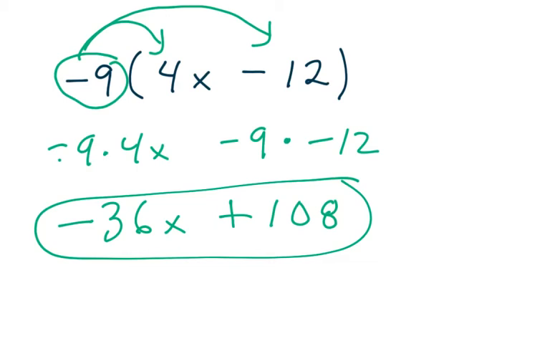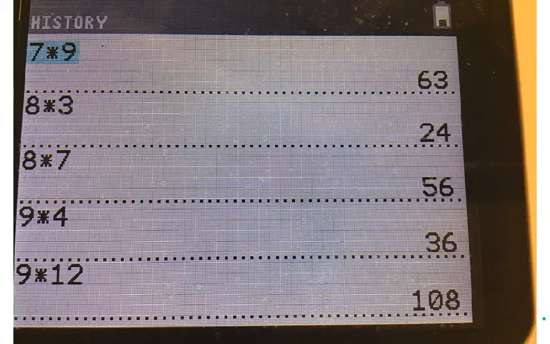What I wanted to remind you of, and that's one thing that some of you guys know if you had my first class with me, is some of you guys, let's be honest, you're struggling with your times table. 7 times 9, 8 times 3, hopefully you know is 24. But what about 8 times 7? 9 times 4. Some of you will make a mistake and do like 32 or something like that, right? Well, 9 times 4 is 36. And of course, 9 times 12 is 108.